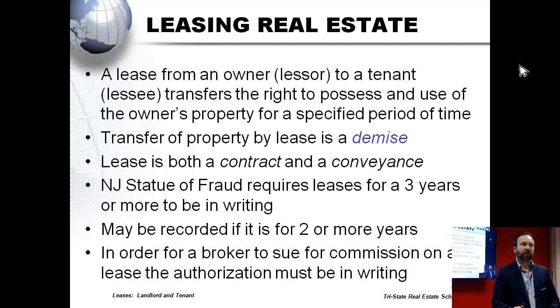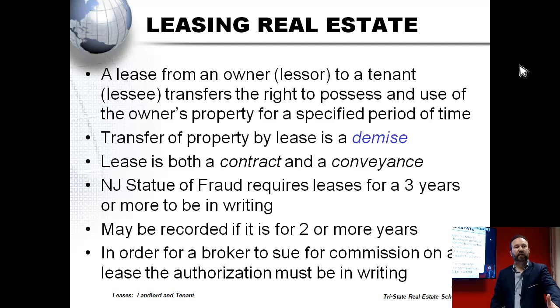Okay, it also may be recorded, which is interesting because when we think about recording stuff at the courthouse, the county clerk, we would think of a deed being recorded or something along that line. You can also, as a business owner, and most companies do this, if they're leasing you a $50,000 copier, you bet your bottom line they're going to put it on record that you have a lease obligation with them, so that when other creditors go to extend credit to you, they can see that you're obligated. Because if they didn't do that, then someone could easily just go out and jack up all of their creditors, right? Get all kinds of credit and then bail out on it. So what they do is they do record those.